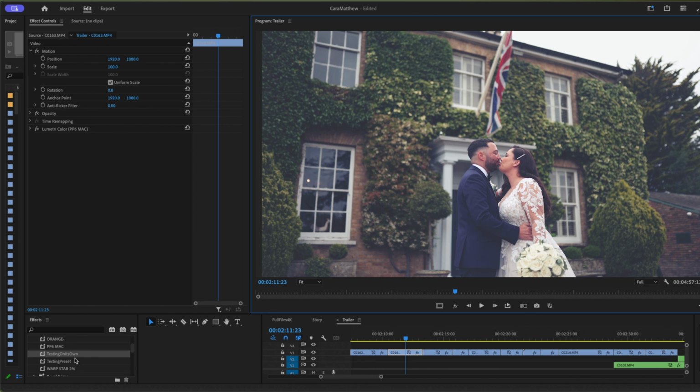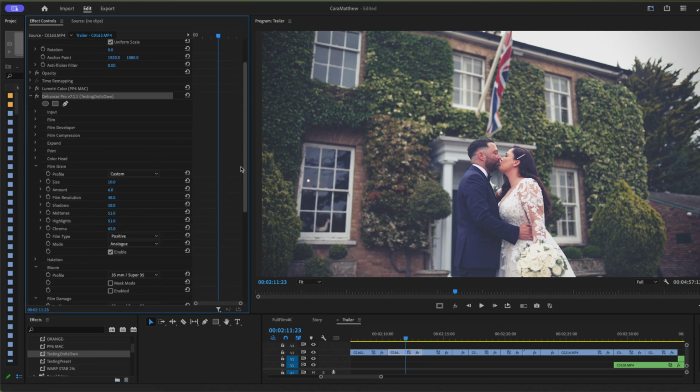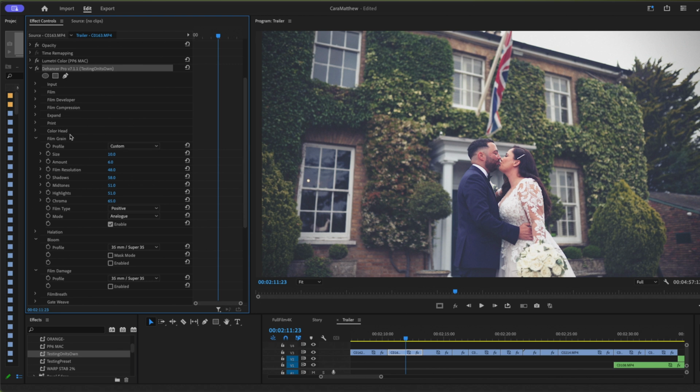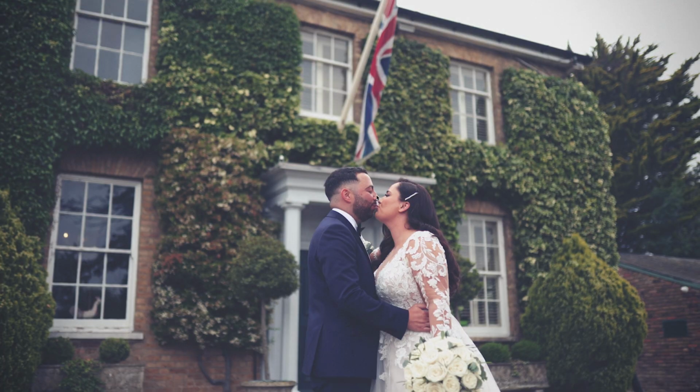So what we're going to do, I've created a very blank preset with minimal tweaking already. I'm going to drag that onto Dehancer here. This is what your control panel looks like. The thing I've been mainly fiddling with is film grain, and I want something really subtle.